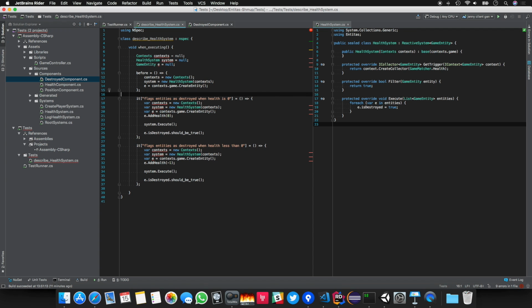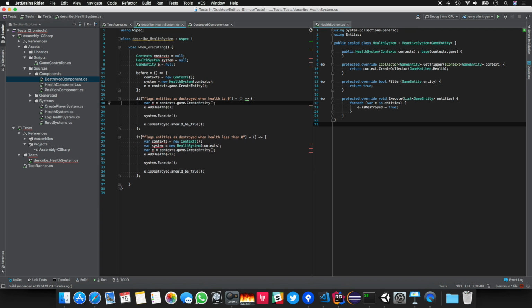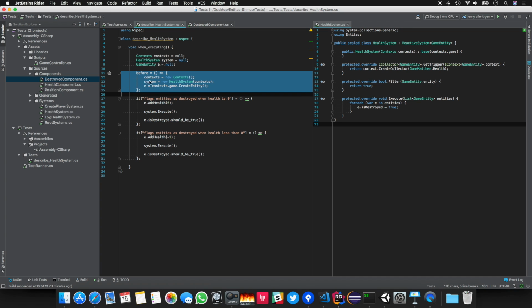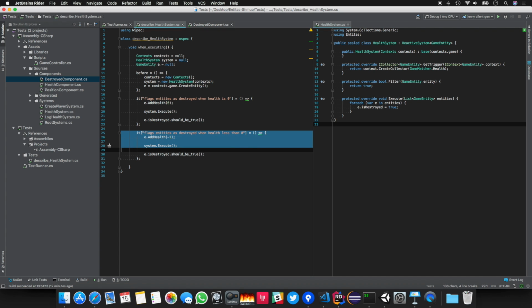Great. So I can remove it here, and I can remove it here, because when we enter this test, the before block is executed, so we have access to all of those variables. Looks nice already, so is there anything else? I don't see anything to refactor or clean up. Great, so let's add the next test.